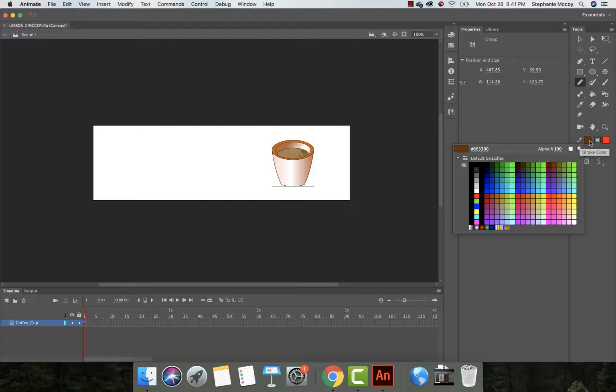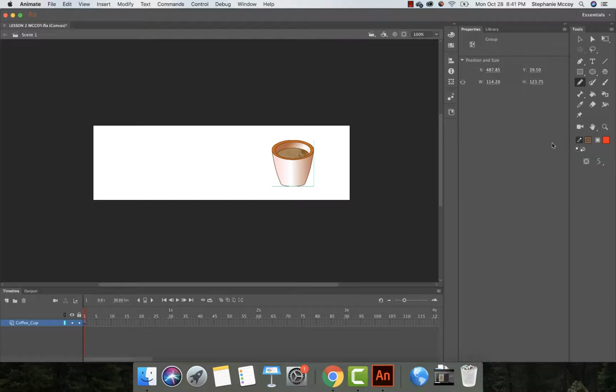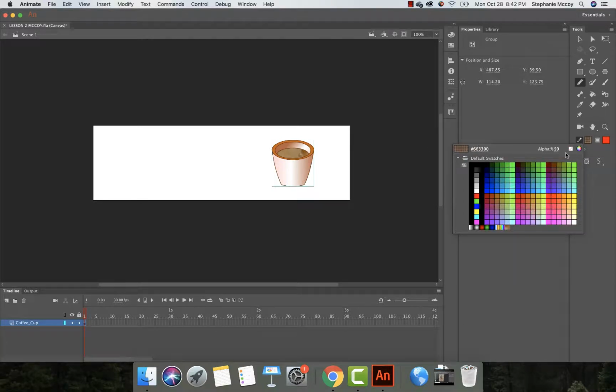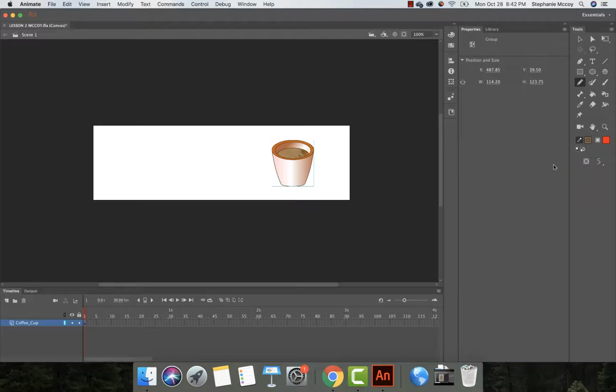We can also change the opacity. You would say opacity if you were in Photoshop or Illustrator, but in Animate, it's called alpha. Just to make things a little more confusing, it's the same thing, but it changes a little bit. We want to change the alpha down to about 50%, so I'm just going to type in 50 and hit return. That means whatever I draw at this point is going to be lighter. You can choose any kind of brown color that you want. I'm going to choose maybe right here, which is a good color.